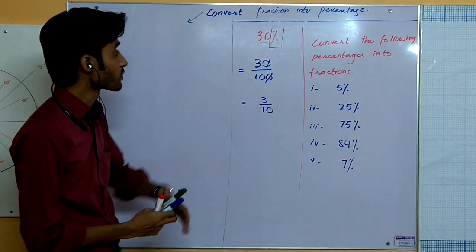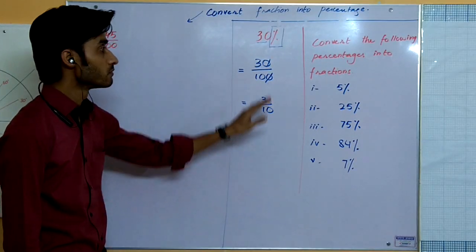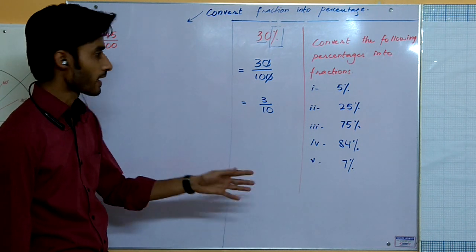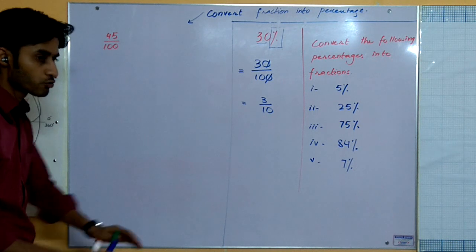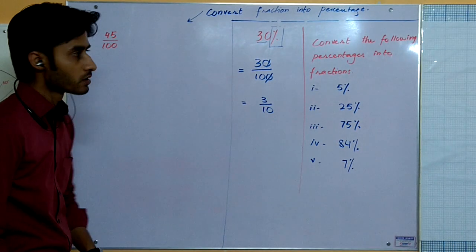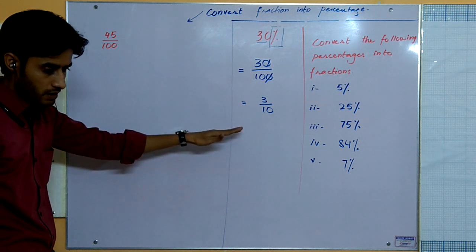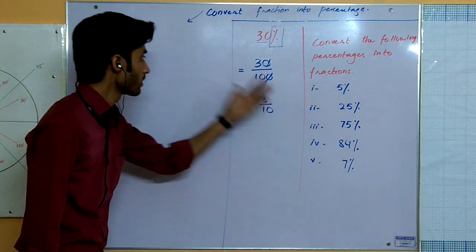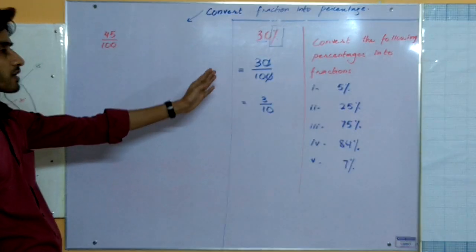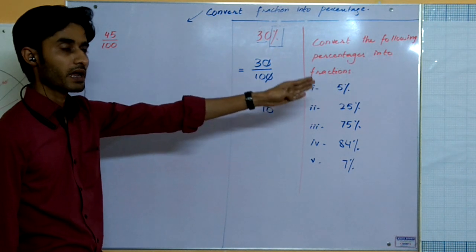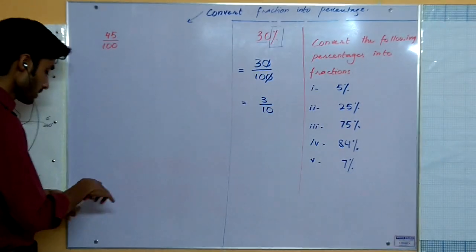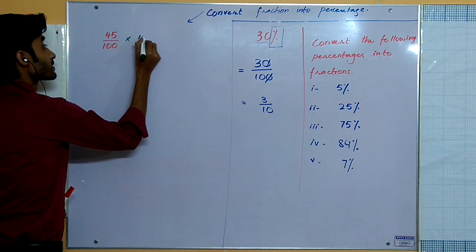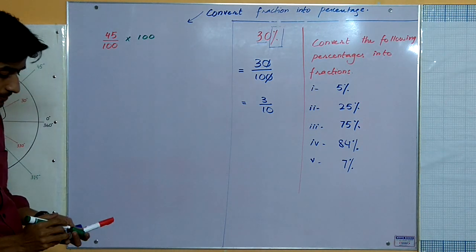Okay? If you remember, when I asked you to convert a percentage into a fraction, what did you do? Did you divide it by 100 or multiply it by 100? You divided it by 100, I hope. So when you do it the other way around, when you are converting a fraction into a percentage, are you still going to divide or are you going to multiply now? I hope you can compare this question with that one. When I converted a percentage into a fraction, I was dividing. So now when I am converting a fraction into a percentage, what must I do? I hope somebody guessed. I should now multiply by 100.